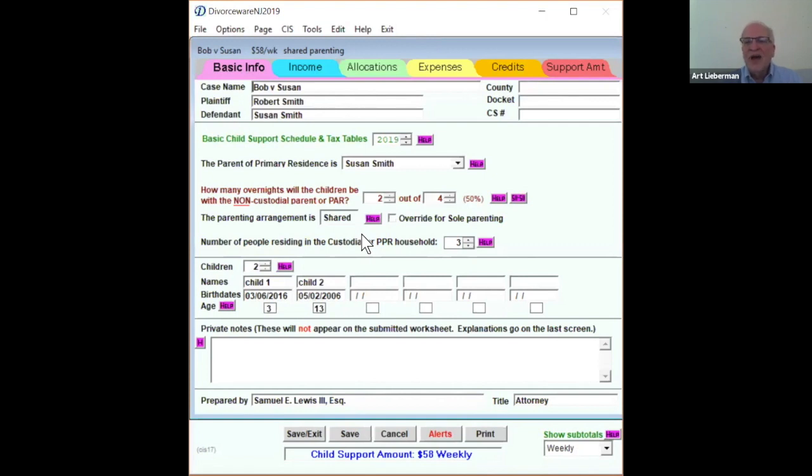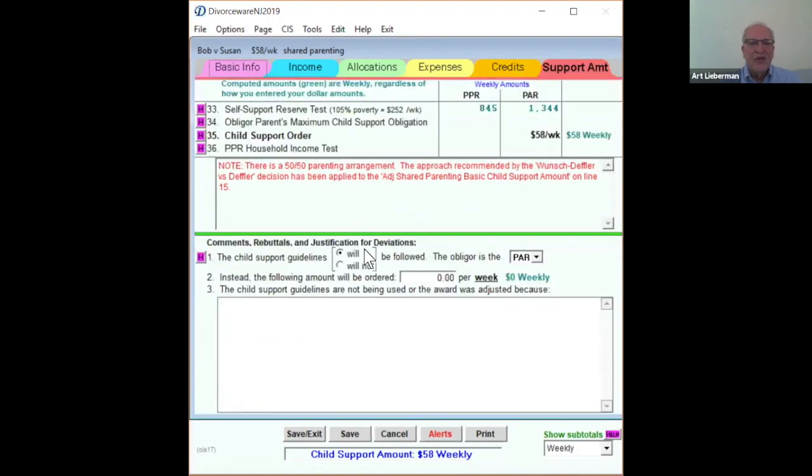So, if you're doing your own budgets and they come up with smaller numbers, that's fine. That's why on the last page here, you have that option of child support guidelines will not be followed. And then you just type in the amount that you want to put there of $200 a week. And at the bottom, you put in why. Put an explanation of why you chose to not follow the guidelines. Okay?